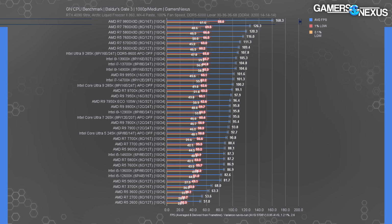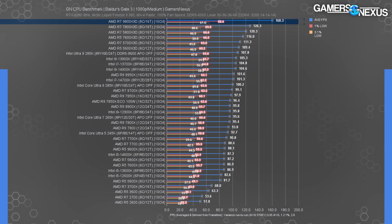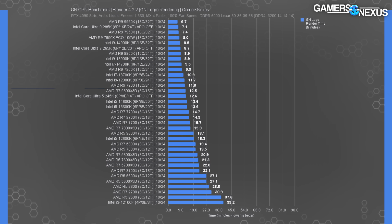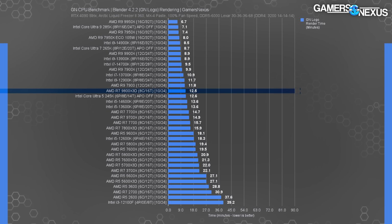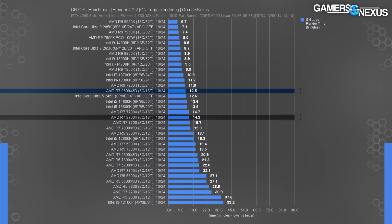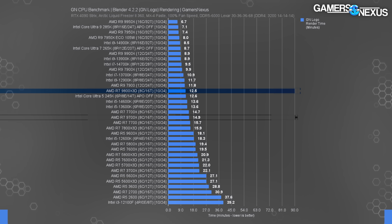Secondly, the 9800X3D manages chart-topping gaming performance, which again we'll save for our best gaming category, while also managing overall acceptable production and workstation application performance. It's not the best in these workloads, but it's still capable. In Blender, the 9800X3D doesn't benefit from its extra cache, but still manages to at least outperform the lower power budget Zen 5 components that are 8 cores and fewer, like the 9700X.